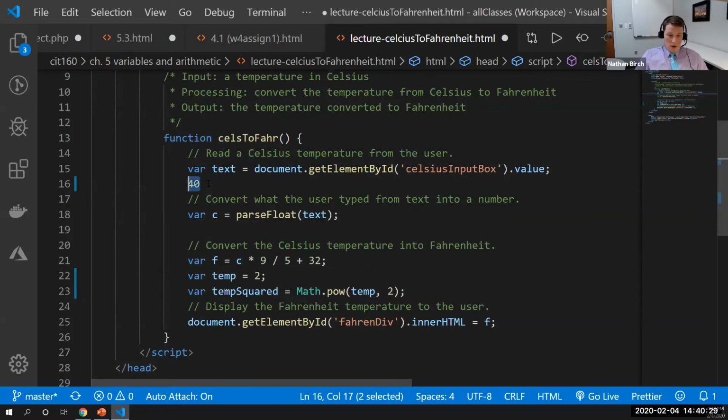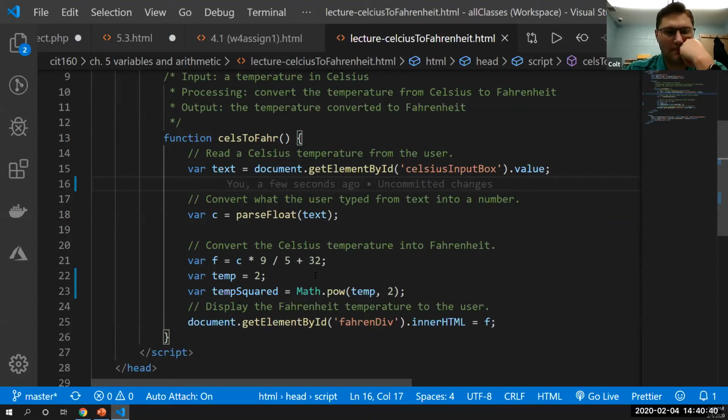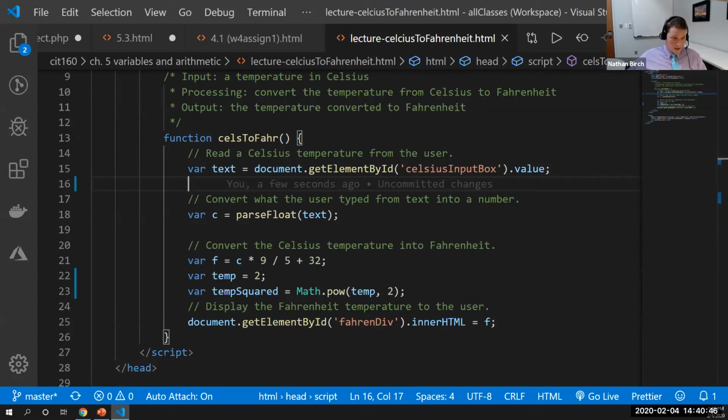All right, any questions on common mistakes, arithmetic, anything we've talked about up to this point? So far, so good. Okay, sounds good. Well, in that case, I think I'm going to end this recording and we'll start a new one for the exam.